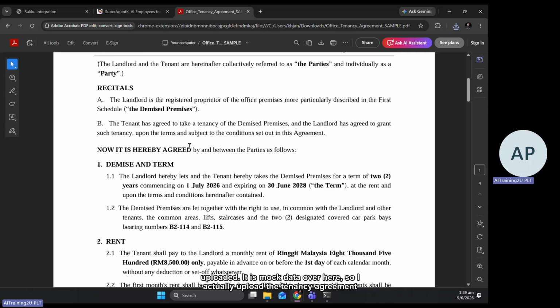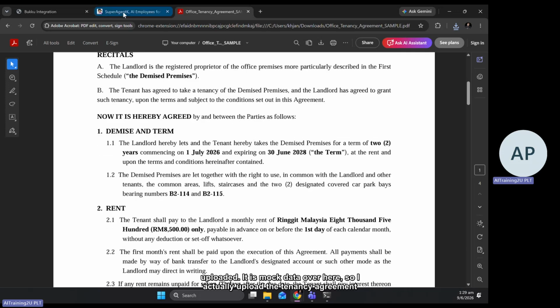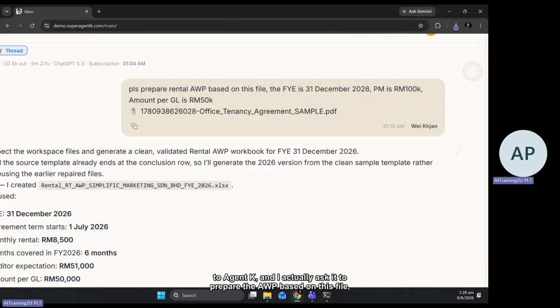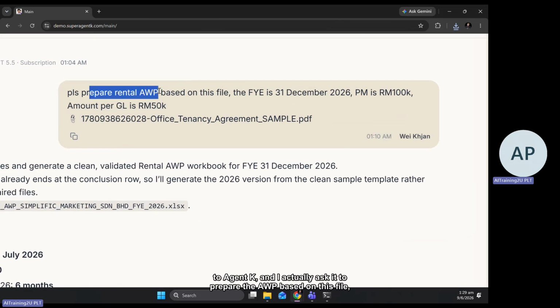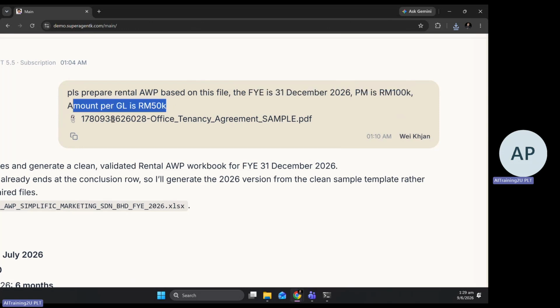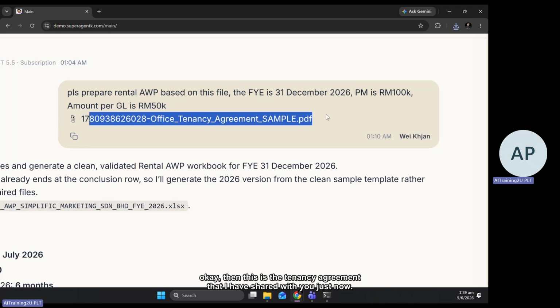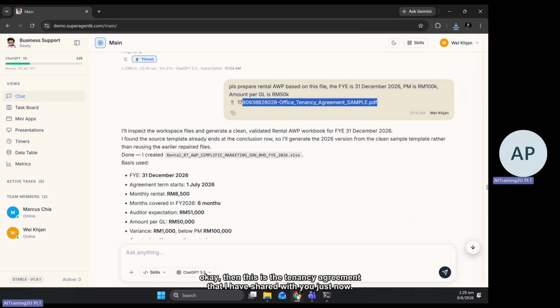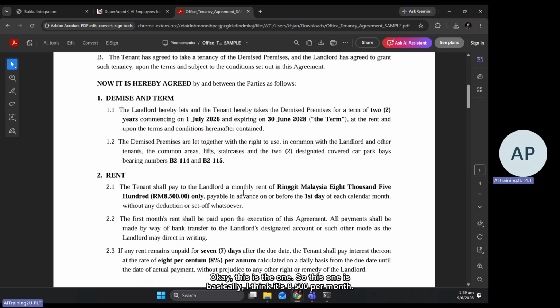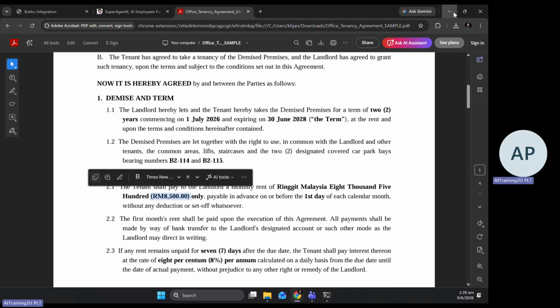I uploaded the tenancy agreement to AgentK and asked it to prepare the AWP based on this file: financial year 2026, PM this much, amount this much. This is the tenancy agreement that I shared with you just now. I think it's 8,500 per month.